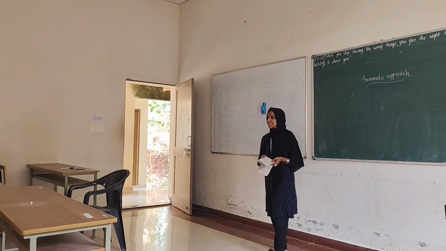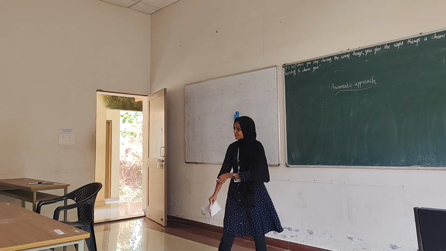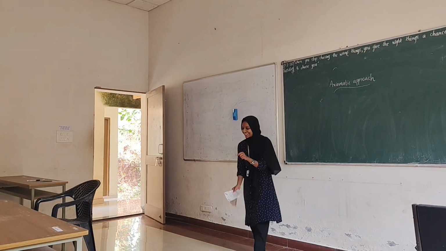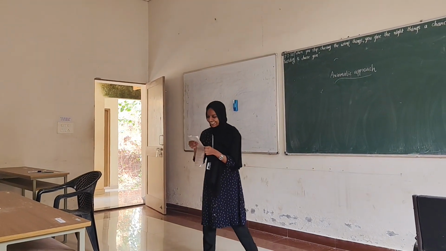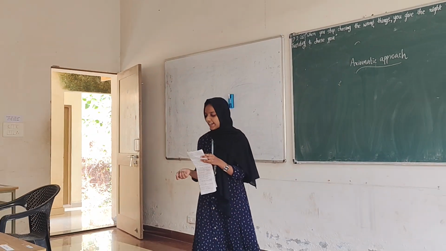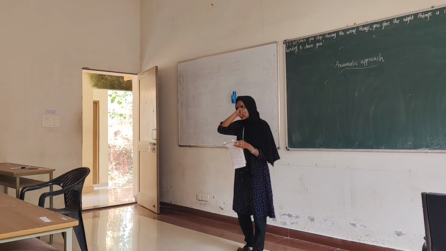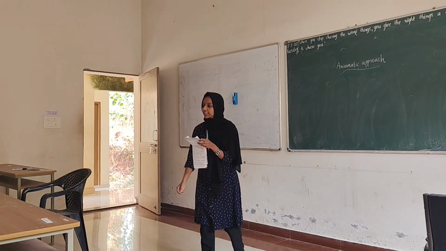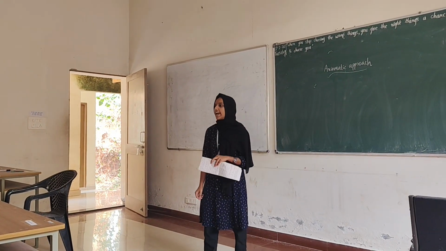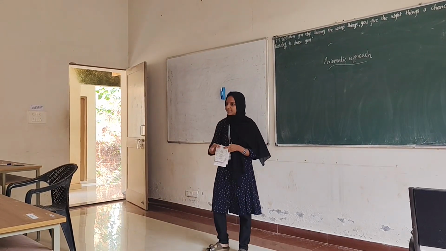The axiomatic approach was introduced by the Russian mathematician Kolmogorov in 1933. In this approach, probability is not defined directly. Instead, a set of axioms or postulates is provided and probability calculations are based on them. This approach provides a logical and mathematical foundation for probability and incorporates ideas from both classical and empirical probability.